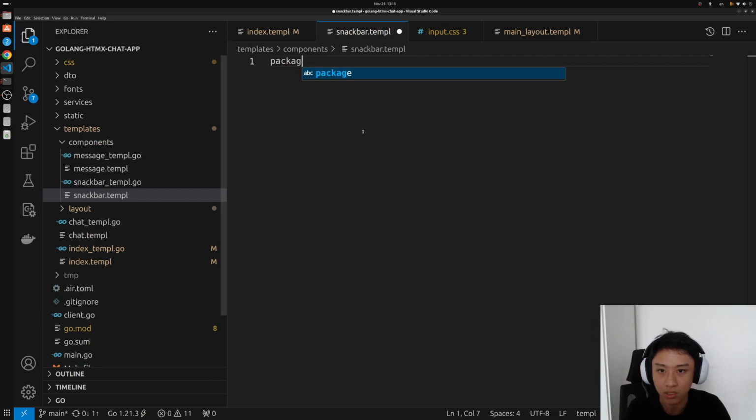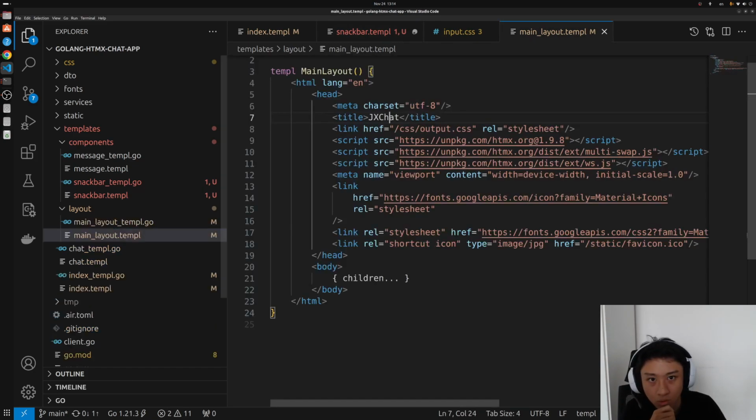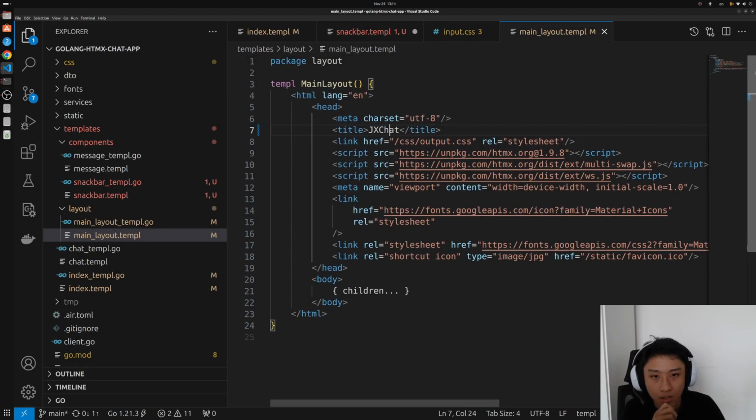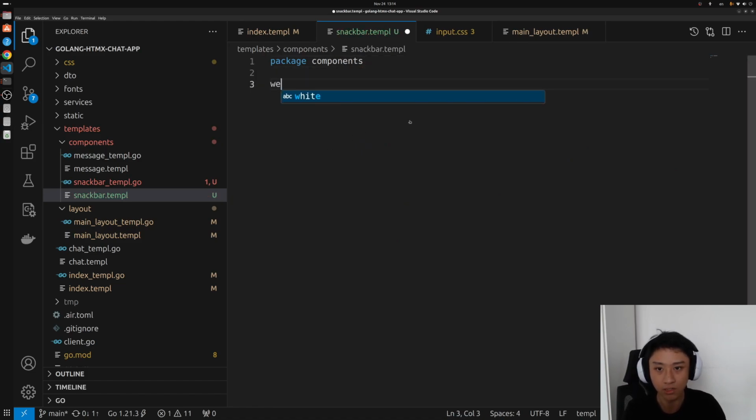So inside the package components. I'm thinking if there will cause any, hopefully no, circular dependencies. But either way, let's continue doing this first.